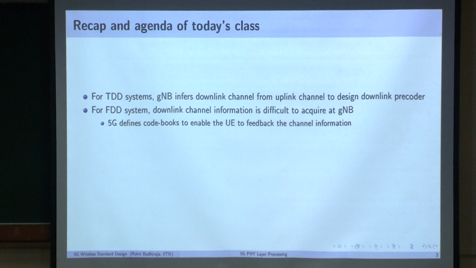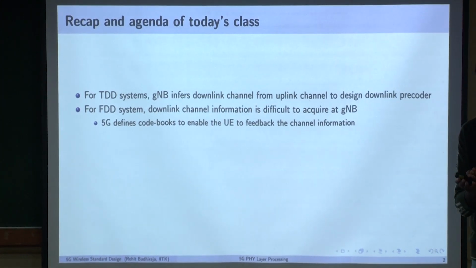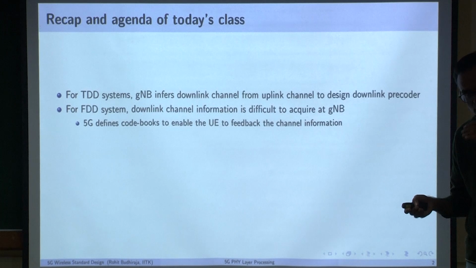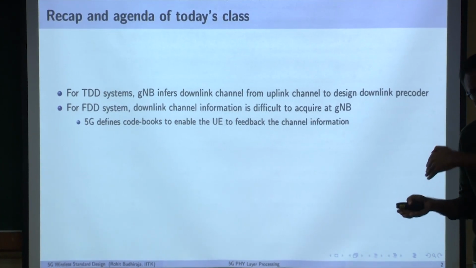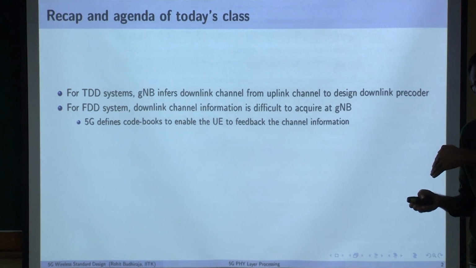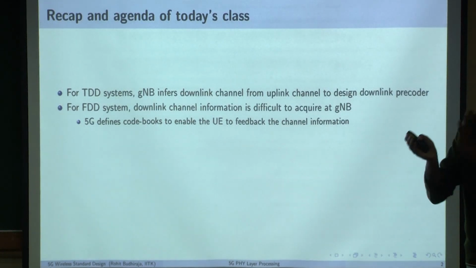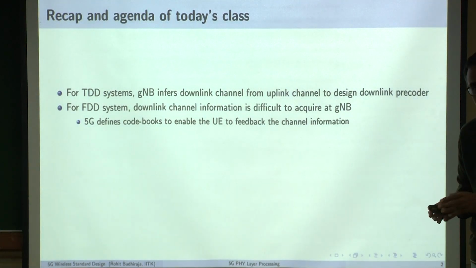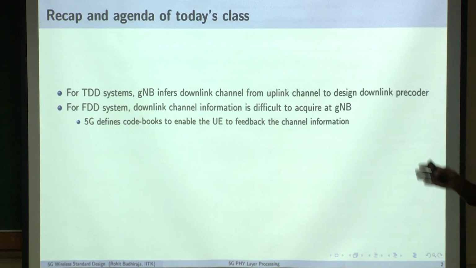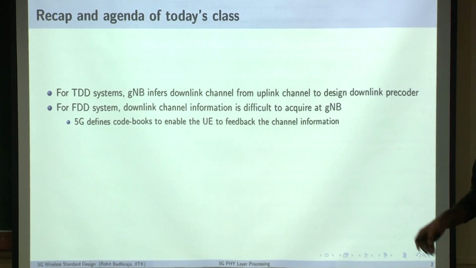So, now if the base station does not have the channel information, who actually has the downlink channel information? Let us say the base station transmits the CSI-RS. The UE will estimate the channel, so the UE has that information, and the UE needs to feed this information back to the base station. So, we are discussing how the UE feeds back this information to the transmitter. We are going to understand this, and that will complete our discussion on MIMO, how it is done in the standard.